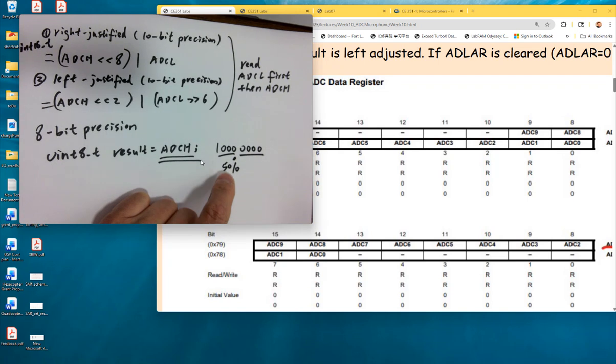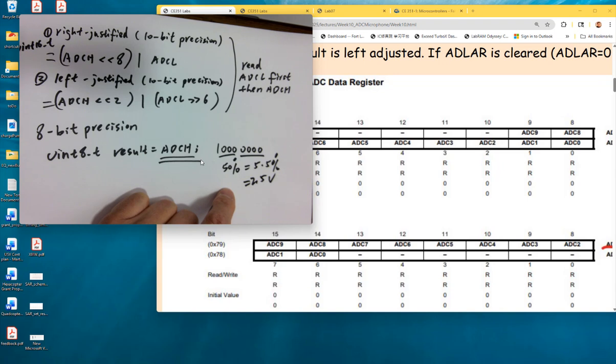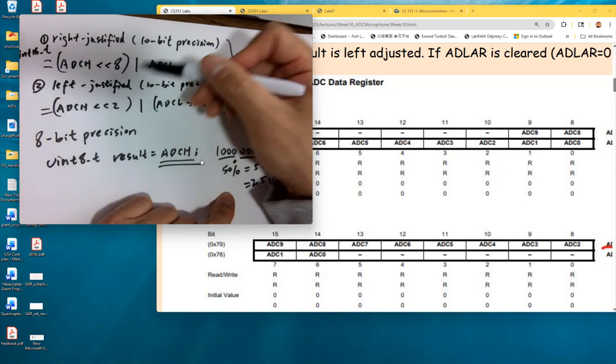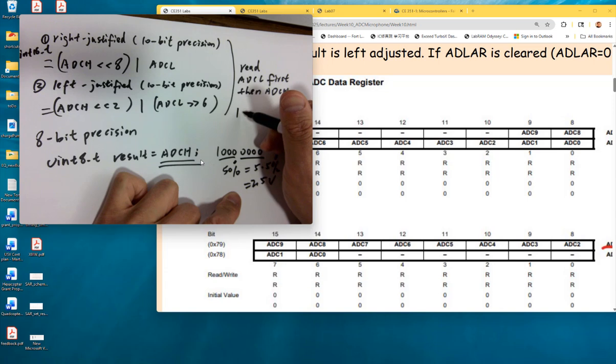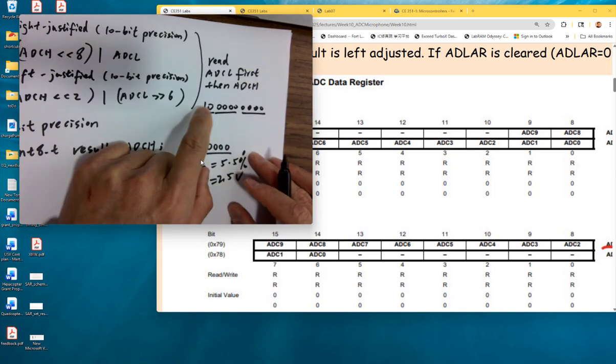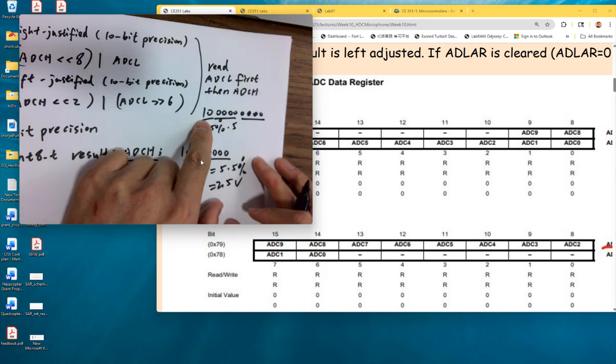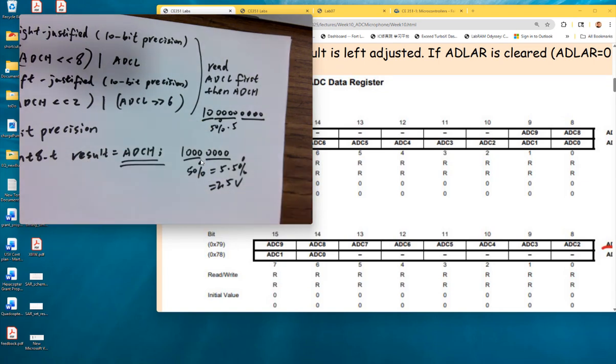The full range is 5 volts, and you're getting 2.5 volts. If you're doing this using 10 bits, and you got 2 bits here, and then 1 2 3 4, 1 2 3 4, still 10 bits. So this result will still be 50% of the 5 volts. So it's not actually changing the result.